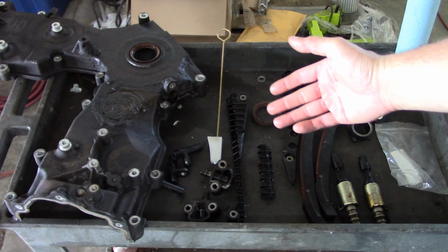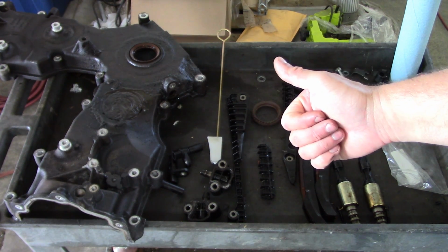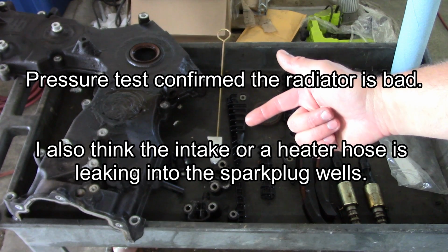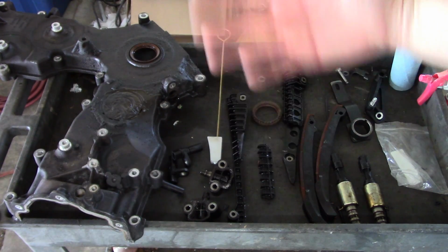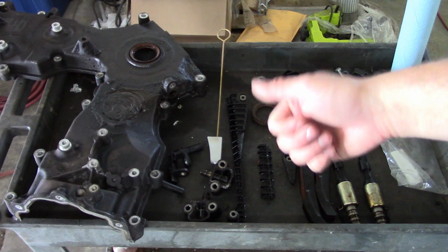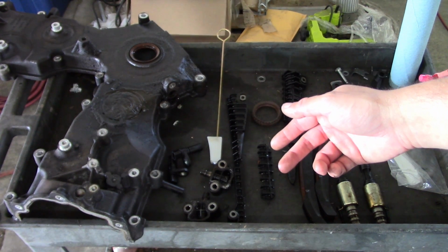Really unfortunate, though, I found several other problems with the truck while I was working on it. I showed you guys those axle seals were blown out. The radiator has a hole in it. I tried to use my vacuum coolant filling system. It would not pull a vacuum. Anyway, he doesn't want to fix it right now. He's just going to keep an eye on it. And then it's got a broken coil spring. Left front coil spring is broken.